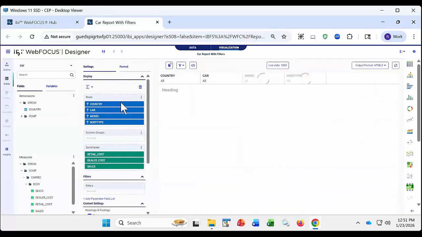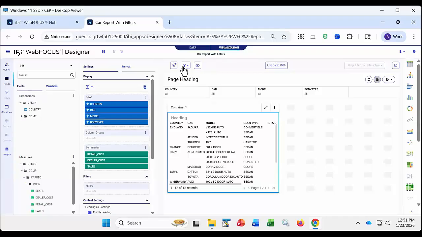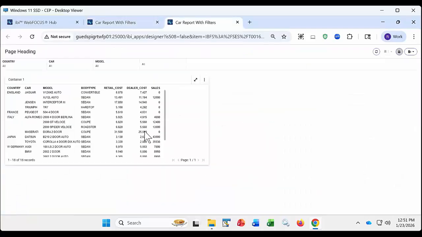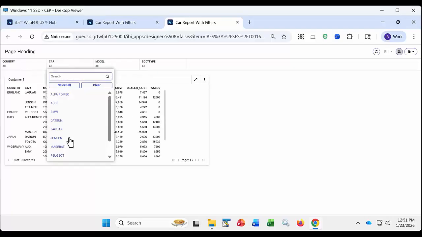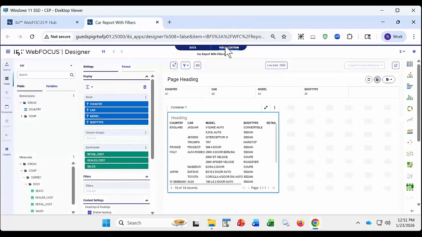Now I know if I create a prompt and I do auto prompt, it's not chained. But if I convert this to a page, now it's link all filters. If I run it, what do we know will happen? Because this is an authored page and because it says link all filters, if I select from car Jaguar and Peugeot, you'll see that they're all linked. Isn't that cool? It's as simple as that. And then again, I can adjust these accordingly.